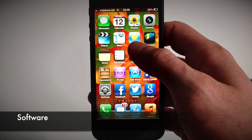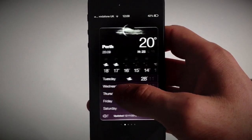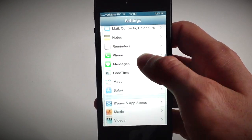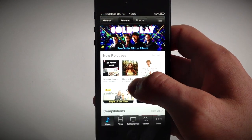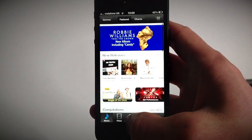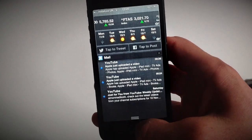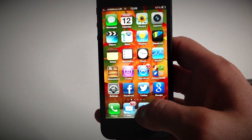Now let's talk software. This is running Apple's iOS 6, which runs incredibly fluidly on this phone, probably because of the brand new A6 chip, which is more than twice as powerful as the 4S. Stock apps and all the iOS services run incredibly smoothly. However, you do get a sense that a lot more could have been done with the hardware if the software had been improved, and I really do hope that is improved in the future.